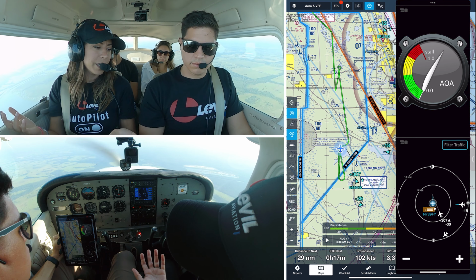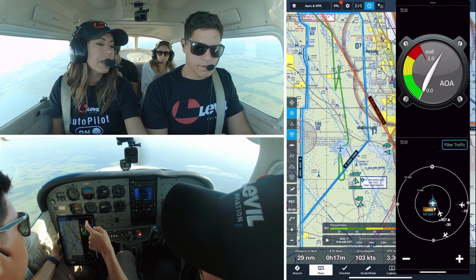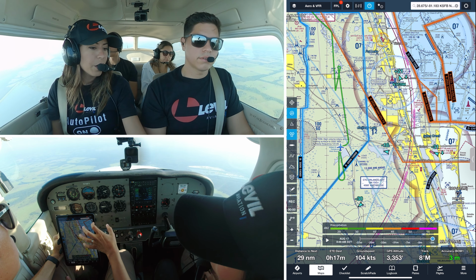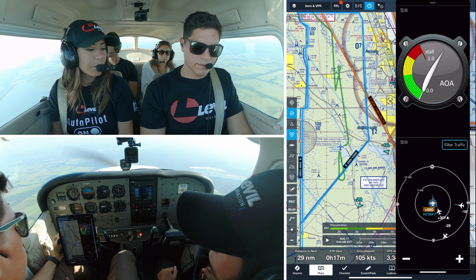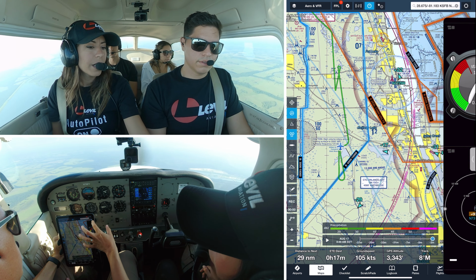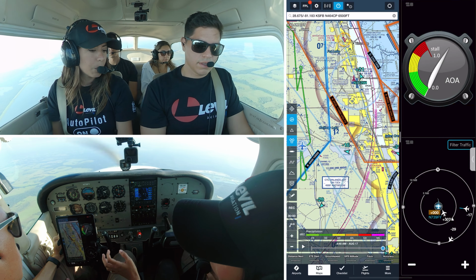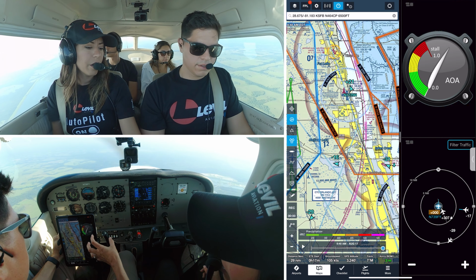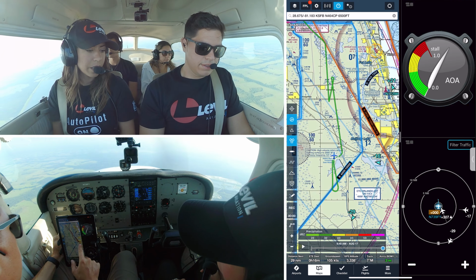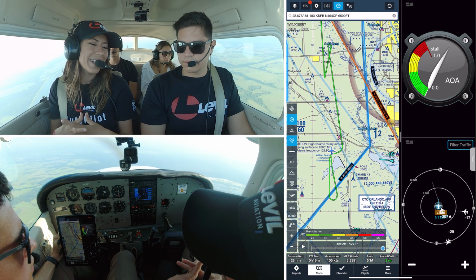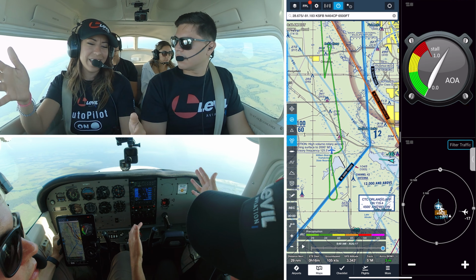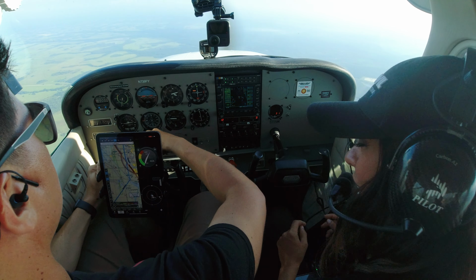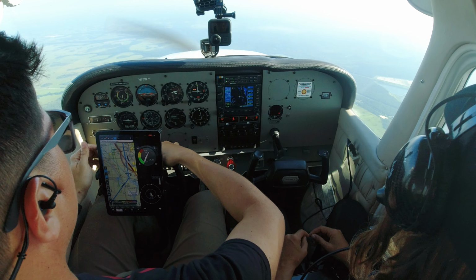But for this flight demonstration, we're going to use ForeFlight. And so this tab right here can be hidden away. You can bring it back by sliding to the left, or you can also use it as a split screen. So you have full ForeFlight functionality here and our app running simultaneously. The best, I would say, is the landscape view. Yes. Can you rotate it? Yeah, I can rotate it here.